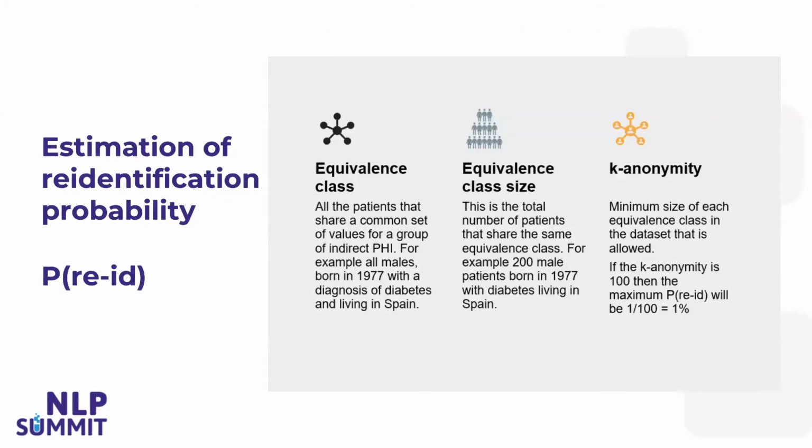Another thing we should consider is the probability of re-identification of the patients. When we do that, we check our data sets and we see what kind of groups we can see in our data sets. And then within this equivalence class size, which is the group we found, we define the K-anonymity metric, which shows us the probability of the identification of the smallest group of patients we have.